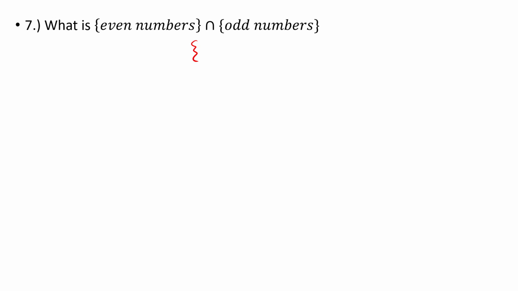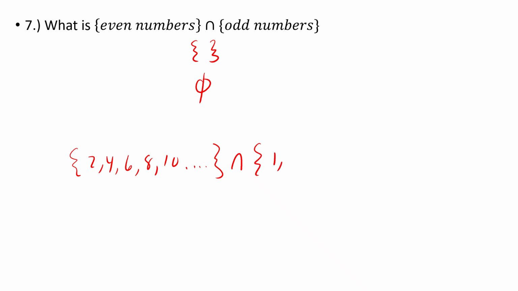Well, that would be the empty set. And if you think about it, your even numbers, 2, 4, 6, 8, 10, and it would go on forever. And you intersect that with like 1, 3, 5, 7. And you can tell these are what are called mutually exclusive sets. I just threw some more set vocab at you, but mutually exclusive, meaning if it's in one set, it cannot be in the other set. Being in the set of even numbers automatically means it cannot be in the set of odd numbers. So that is an empty set.